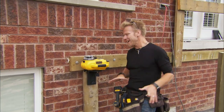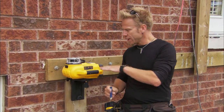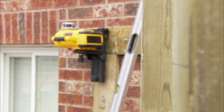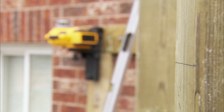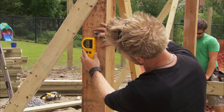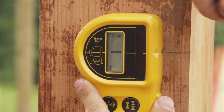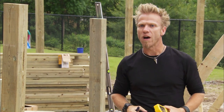When you are doing a deck of this size, an orbital laser level is your biggest friend. What it does: it'll shoot a laser line all across all the posts we have in the air, and you take your handy-dandy receiver — even in bright sunshine, this will pick up the laser — and when you hear that noise, you know you're perfectly leveled. Flat deck. Thumbs up.